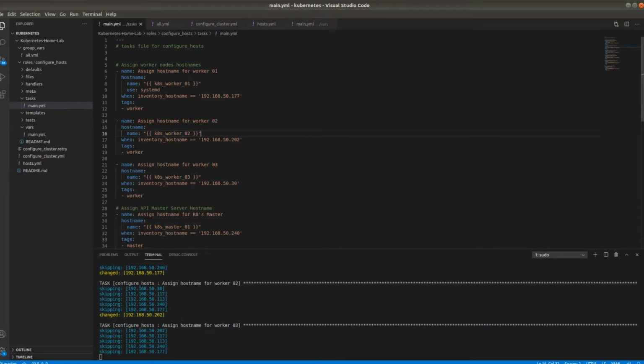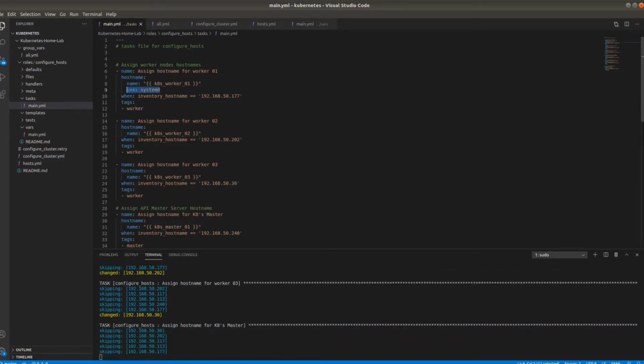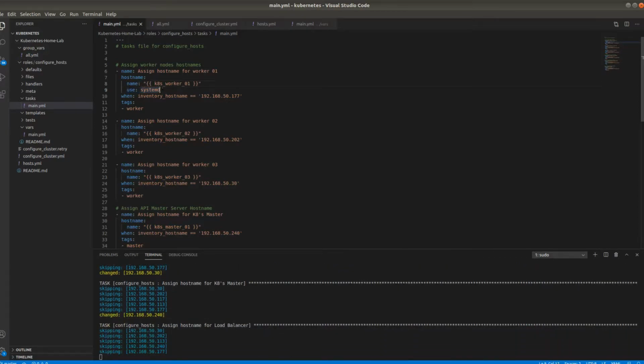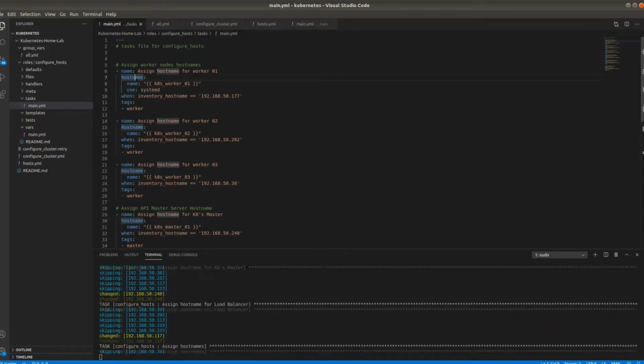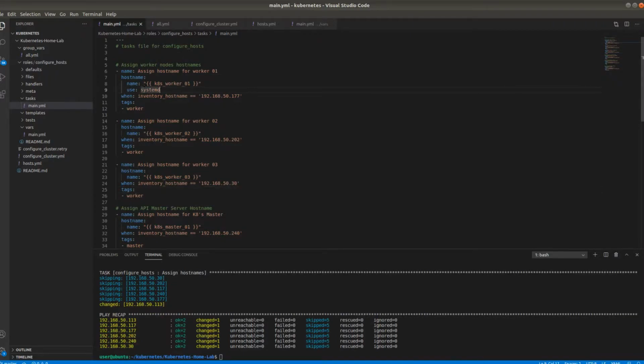And you'll see here I did put use: systemd in the first one. That was just me playing around with some of the options for the hostname module. But you can see it's not in the other ones and it's running just fine. But if you're going to do it on other operating systems, you might run into errors. So there's a bunch of different options you can define for use. Just look that up in the Ansible hostname module documentation.